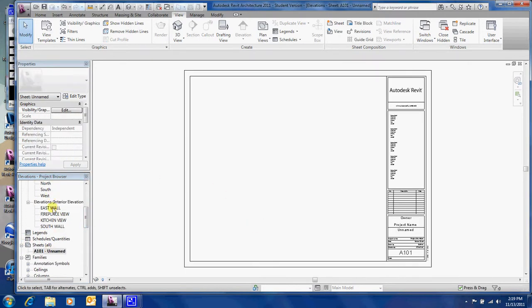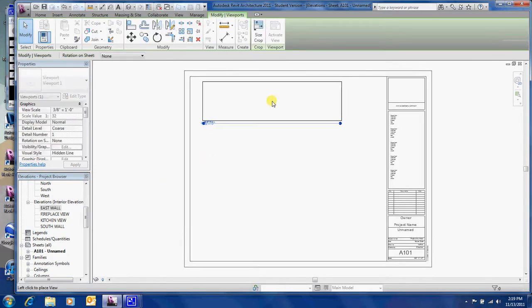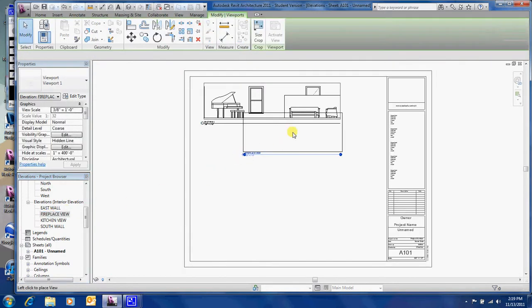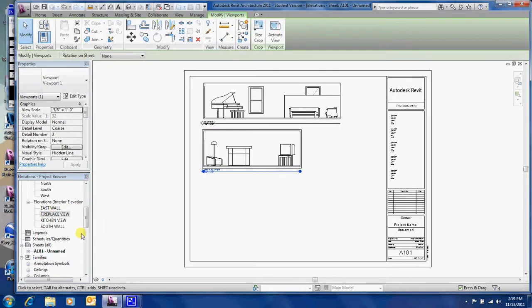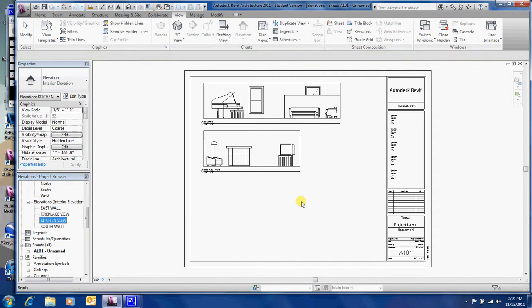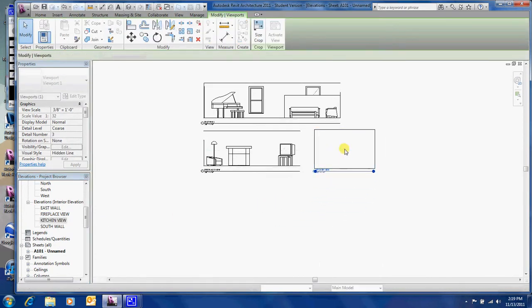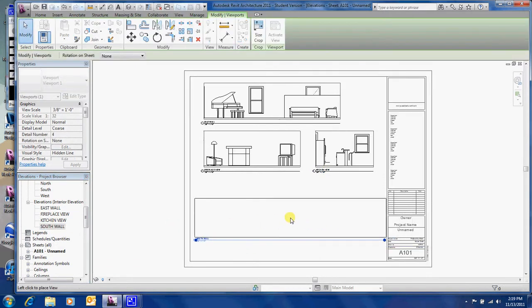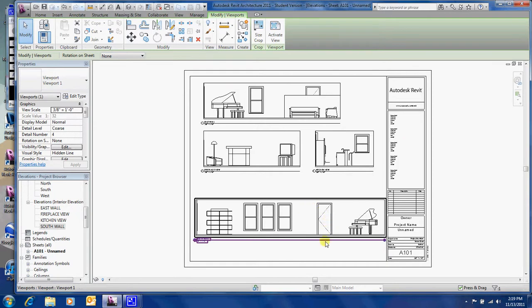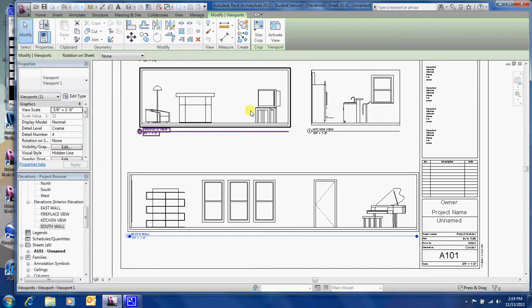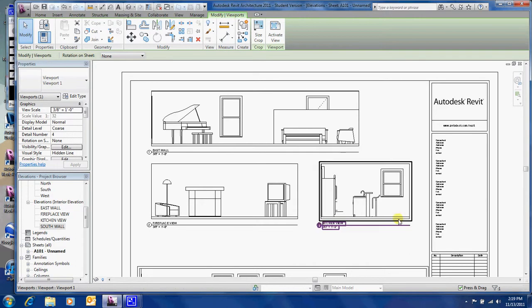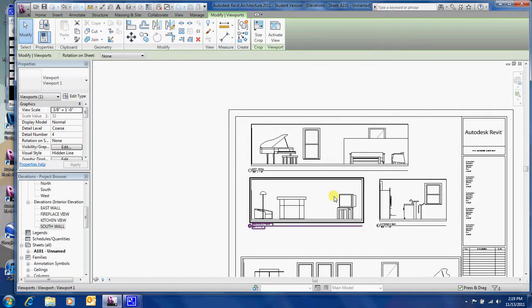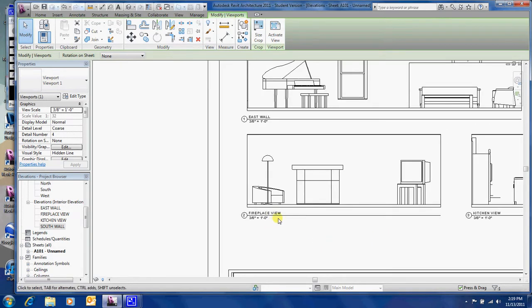And so now I'm going to go down to my sheet that I created, and I'm going to pull these elevations in one at a time. And I could have fit that one in there. I probably could have got these at 1/2 inch actually, now that I think about it, but maybe not. And you could also highlight one, maybe if you wanted to really show some detail, one particular one.